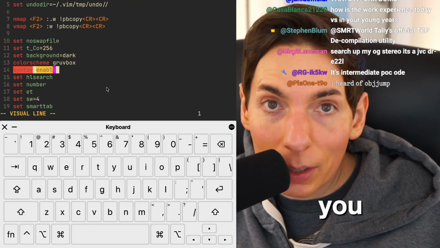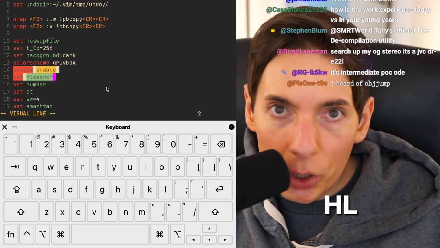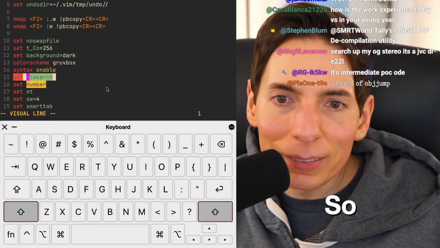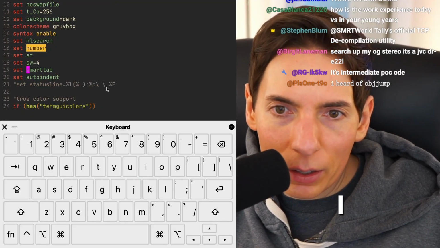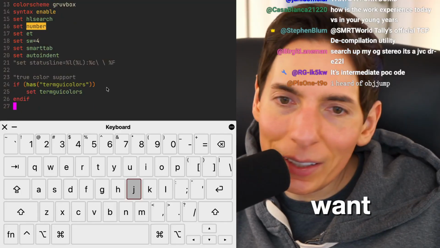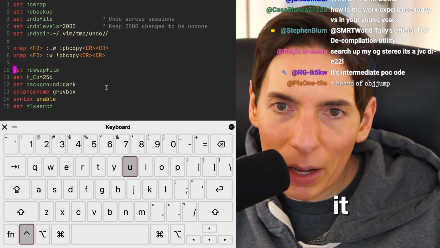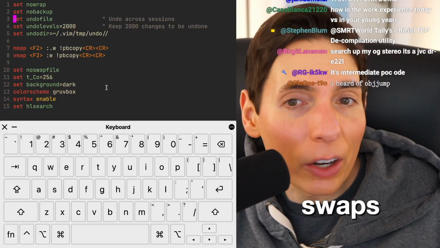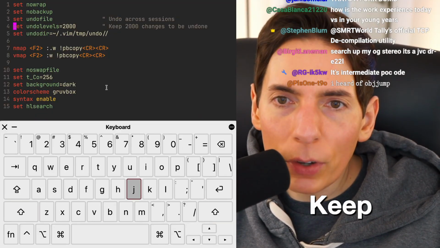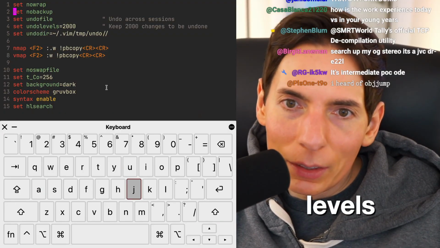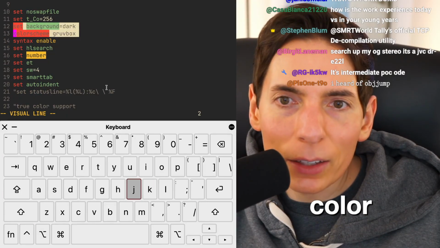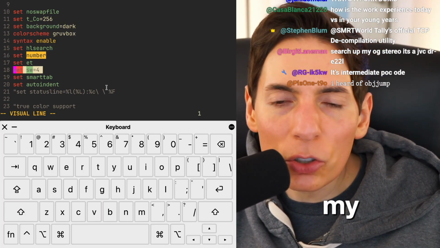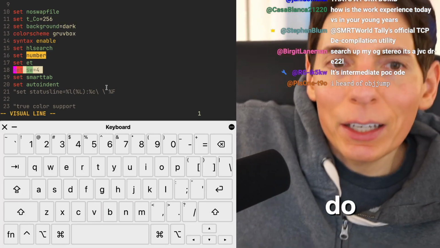This one, you want a syntax enable. That's a good one. You want hlsearch enabled, right? So when you search for something, it highlights it. So that's what hlsearch is. You want that. And then you can do auto indentation if you want. You don't need it. It's not required. That's basically it. Nothing else matters. This is all very simple stuff. I like the no backup file because I don't like to see those swaps. I don't like the swap files around there. Keep the undo file here. Undo levels. And the background color and color scheme. Gruvbox. That's the way, right there. And then I set my indentation to 4 spaces. That's what I do. I like indentation on 4 spaces.